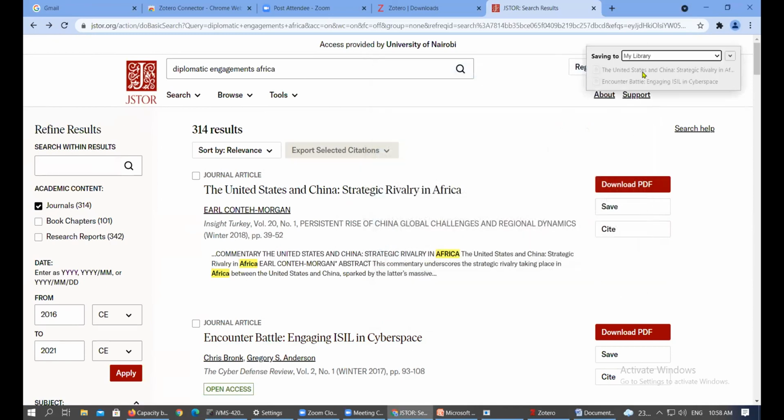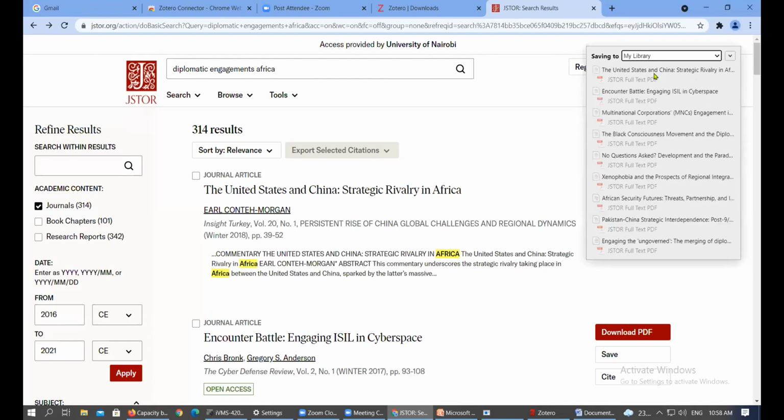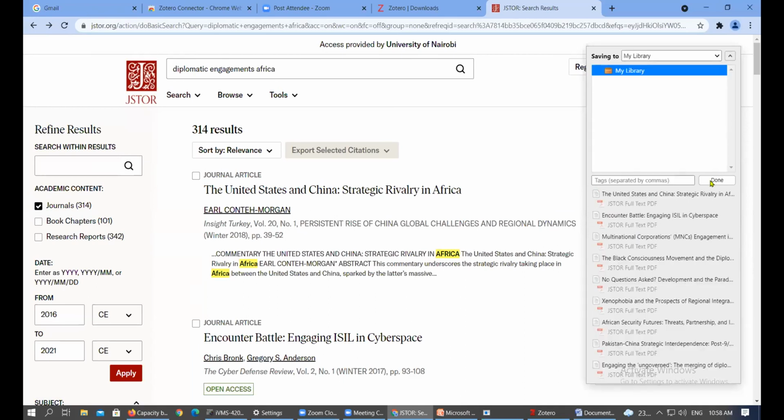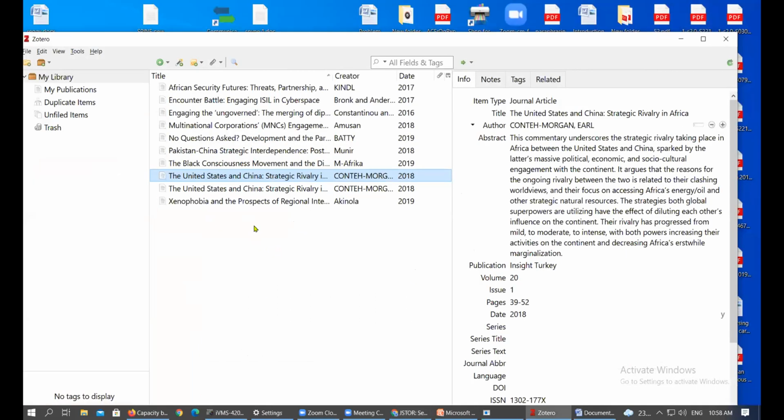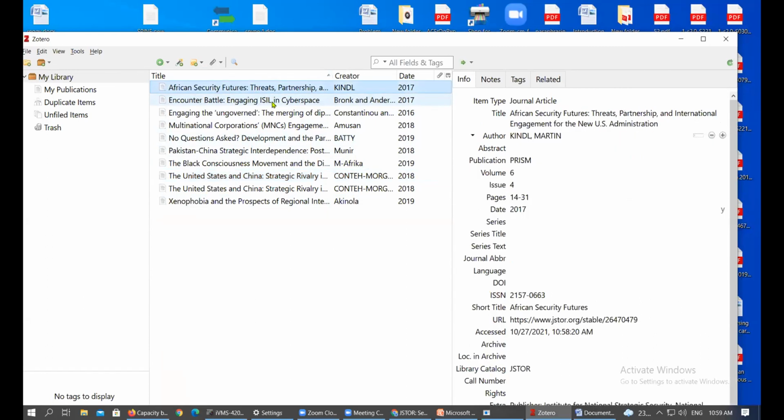And once you say okay, you will see some activity happening on your right corner here. You can see a progressive listing of articles within that process. And once it's done, it is also still waiting for further instructions, which I may not have now. I will demonstrate after this, but we have all these documents already loaded in our Zotero library. Now we are looking at our Zotero library. You can see we don't have just one like before, we have quite a number. And now our library is taking shape.